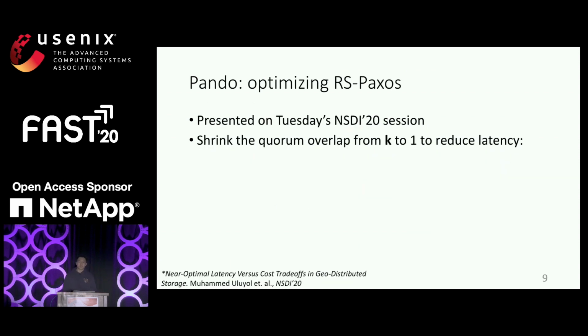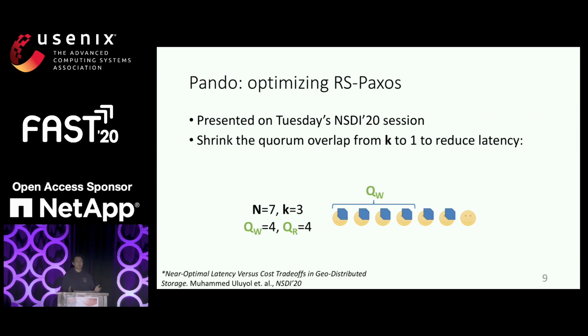The Pendle paper presented on Tuesday upstairs at the NSDI conference presented some improvements over RS-Raft, among other things. Pendle tackled RS-Paxos latency issue, trying to reduce the number of reads it needs by reducing the overlap between read and write quorum. So for example, here we can reduce the read quorum size to 4. They opportunistically read from fewer servers. When we send a write request, we wait until only 4 servers finish the write. However, maybe we're lucky enough, actually there are 6 servers receiving the write request, so we have 6 fragments on 6 servers. Later on, the read requests come and only read from 4 servers.